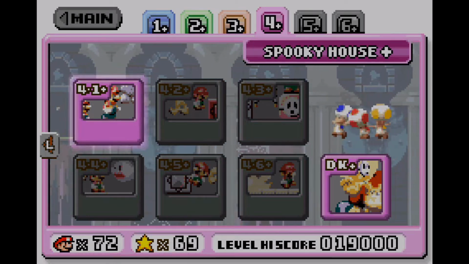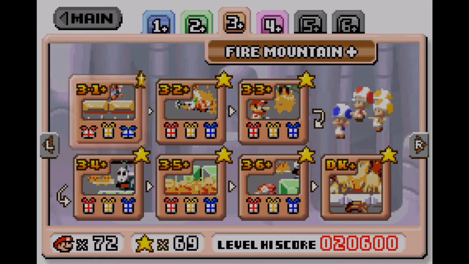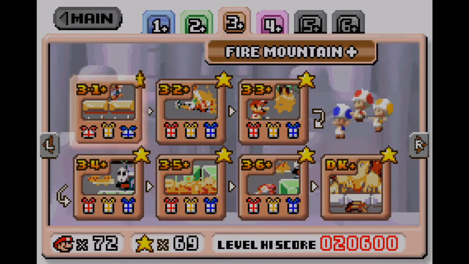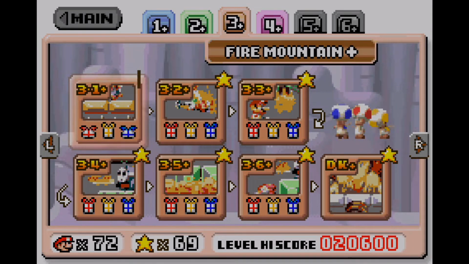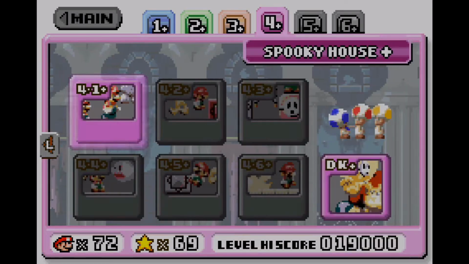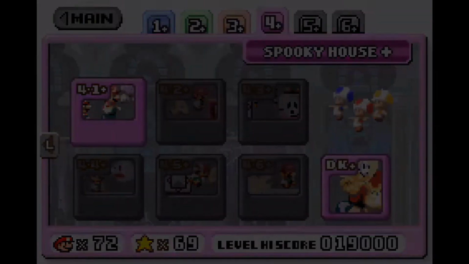So, last time we managed to win through Fire Mountain Plus, in this case World 3 Plus, which is pretty easy all things considered, but it gets a bit difficult due to timing and all that stuff. So today for this episode, we're going to be moving on to the next Plus world, and we're pretty much at the halfway point in terms of the Plus worlds already, so it feels like we're going pretty quick, all things considered. So here we go, on to Spooky House Plus, in this case World 4 Plus.